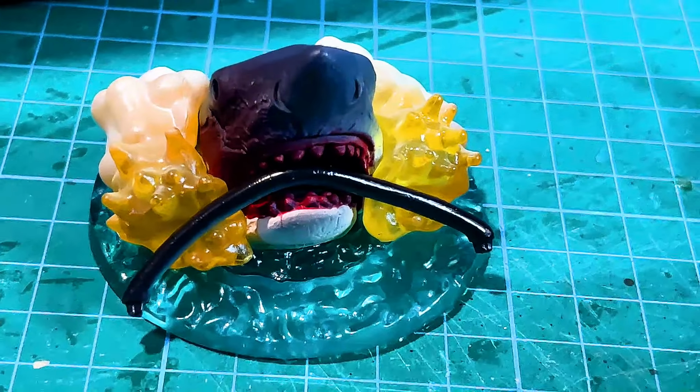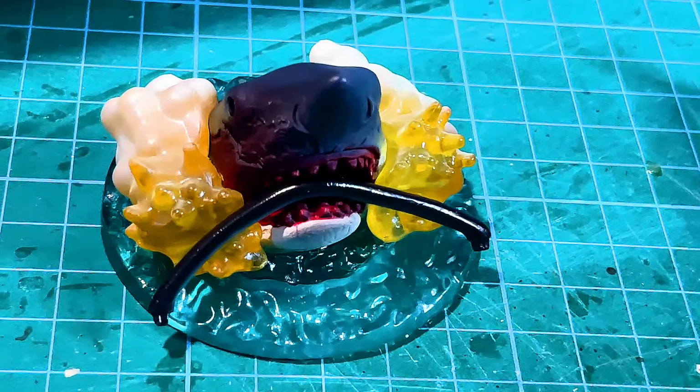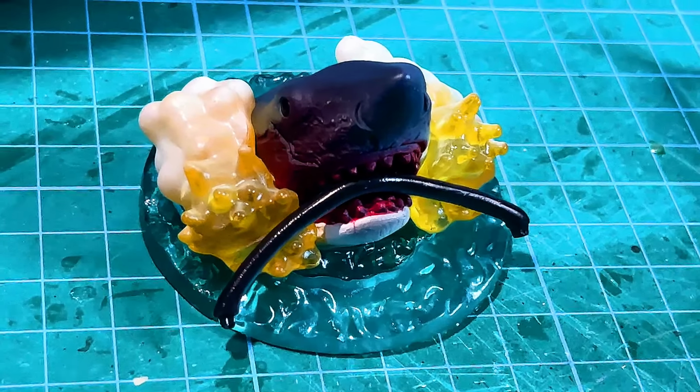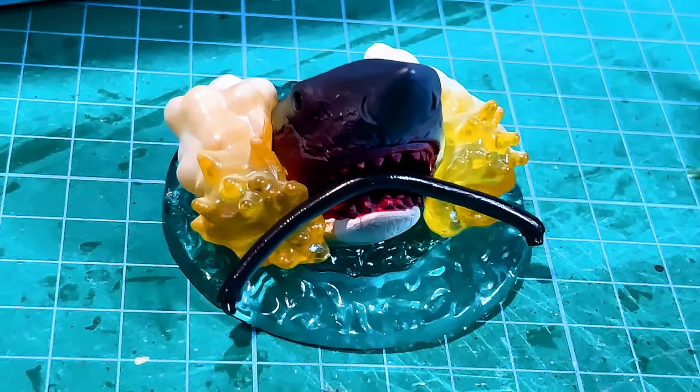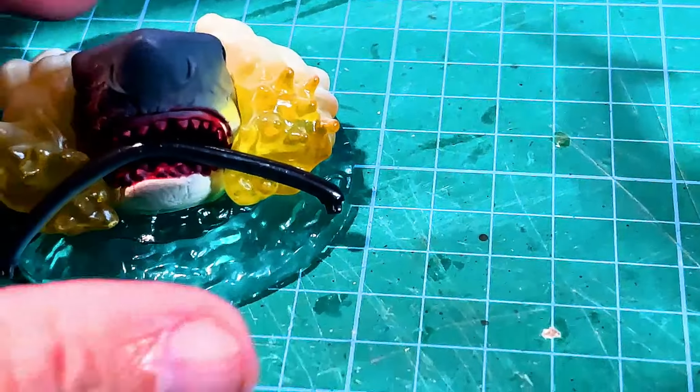So what ends up happening is the shark turns to Chief Brody, and then when the shark at the last moment comes out of the water to take a bite out of him, instead he's greeted with the electrical cable. And as soon as he bites down, all the wires, all the contact and the electricity just goes through the shark. And towards the end, he's full of flames and he's burning, and then he goes back into the water and he's presumably killed. So this is the finale of Jaws 2.